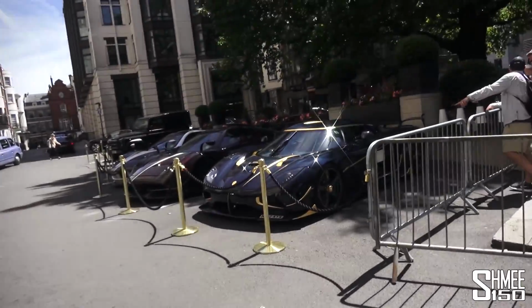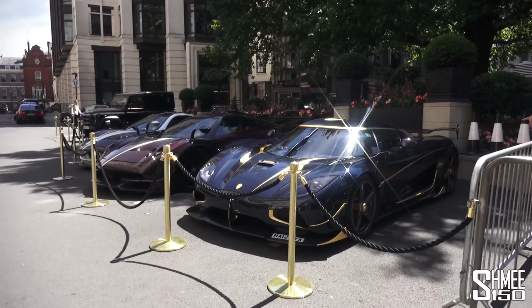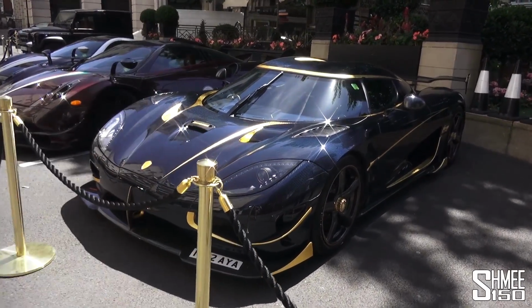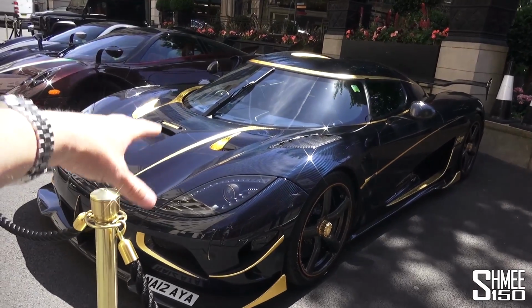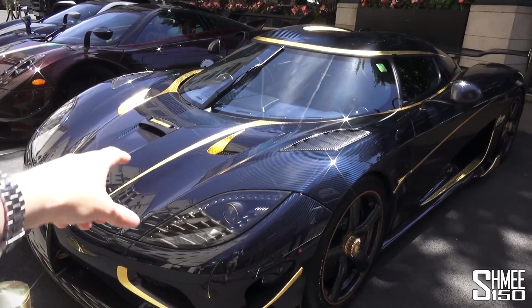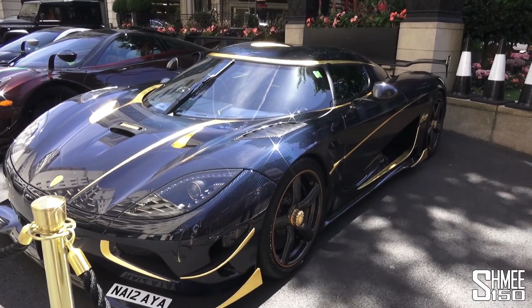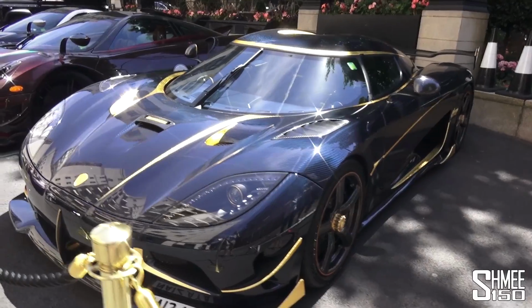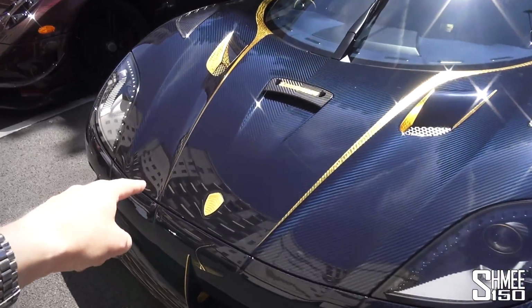So let me just come through, spin the camera around, and show you this little lineup of cars. So the Agera RS, the Huayra, you might remember this car, 1 of 25 in the world. I went out with the owner when he had just picked it up, took a look around it, the blue carbon with the gold leaf painted on it, really special car, amazing to see, 1,300 and something horsepower, plenty more than you could ever actually really need, but this is all real gold that you see on the car.